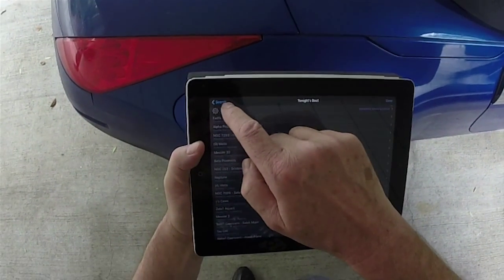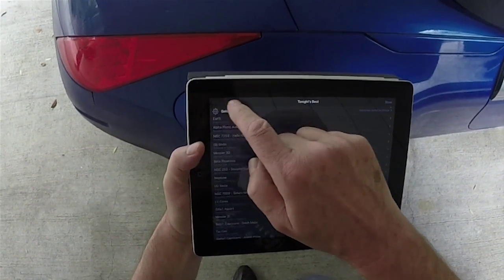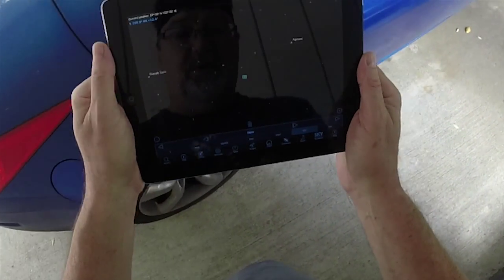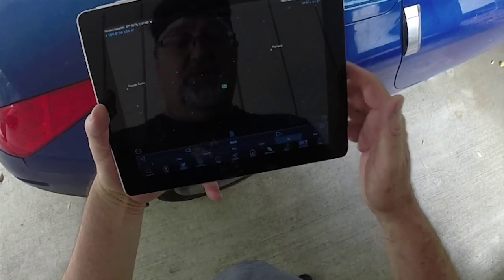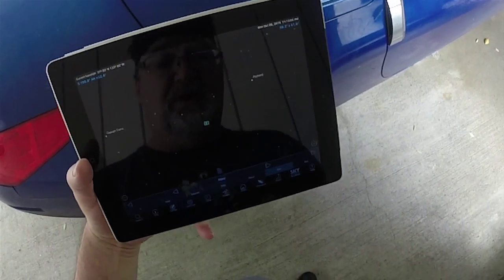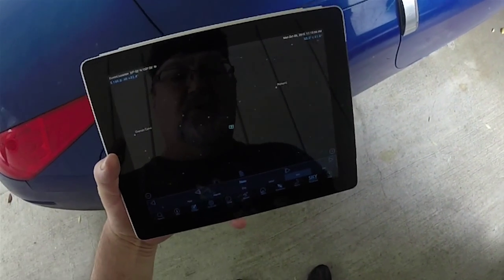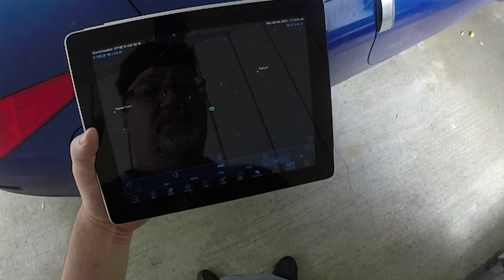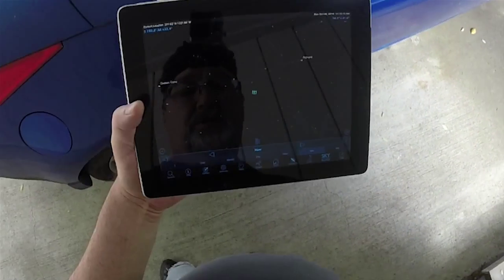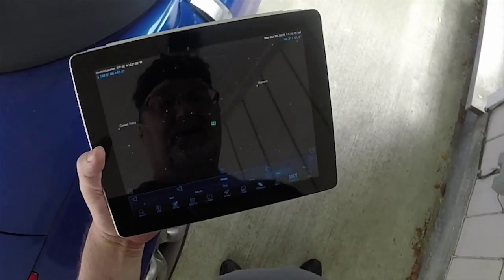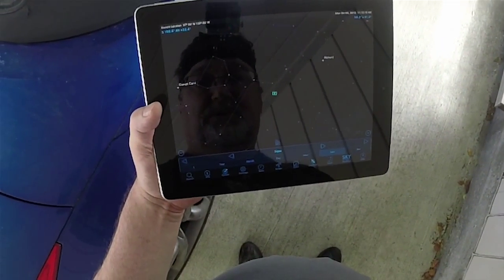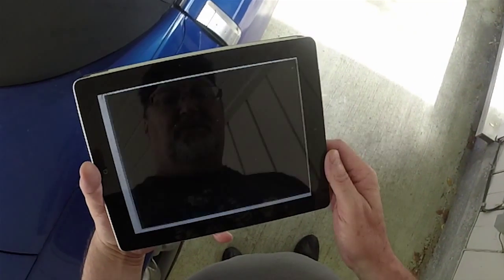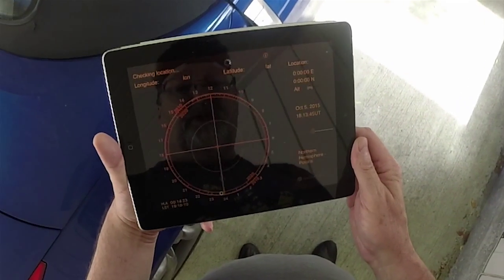There's a free, I believe, or a light version that's inexpensive. This one is the Pro version because at one point I was using it to actually run the mount, which works fine, but the problem is, when you get into astrophotography, you're also going to want to be doing plate solving and autoguiding. So those you need a computer for. So at that point, running the mount from the iPad kind of loses its viability.